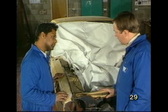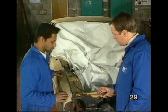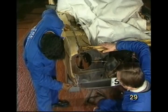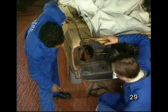Max, the offside wing now, largely the same technique? Yes, I've cleaned it and drilled out the spot welds. I've also cleaned the valance. I'll cut it with an alternative method, plasma. What's that? Come with me and I'll show you.